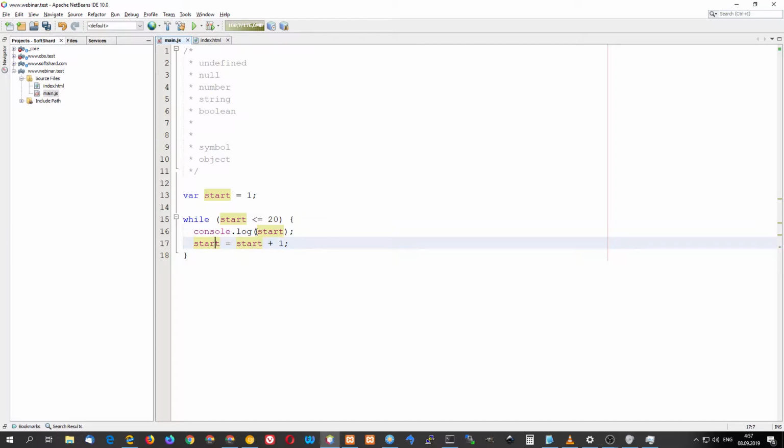So when it's 19, 19 is smaller or equal than 20. Let's write 19. This becomes 20. 20 is smaller than or equal to 20. Let's write 20. This becomes 21, and this evaluates to false.